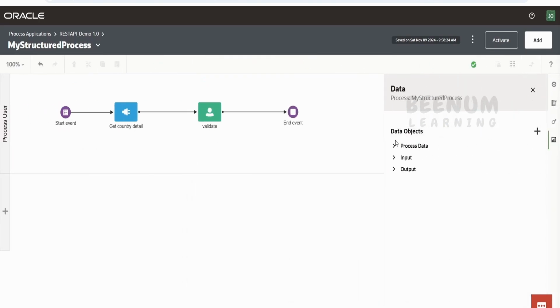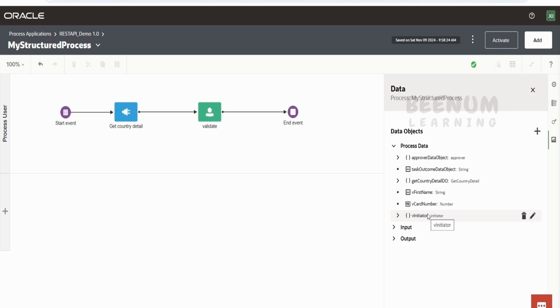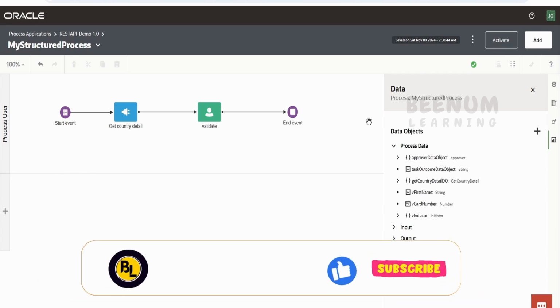So like this, we can create the variables or the data types and associate them with their appropriate activities using the data association. So in our course so far, we were working on these business objects or the data objects, and we were mapping the data with the help of this data association, but we never dived deep into learning the concepts about managing the data in process automation.